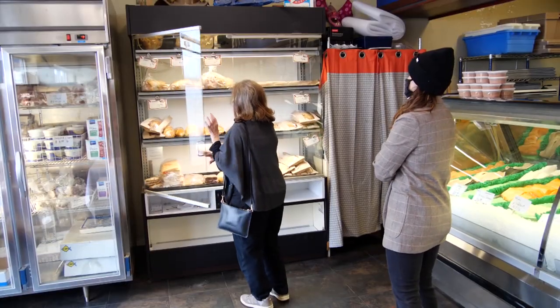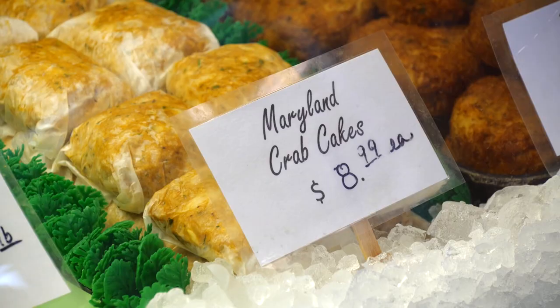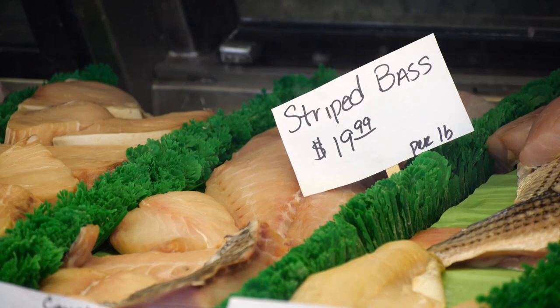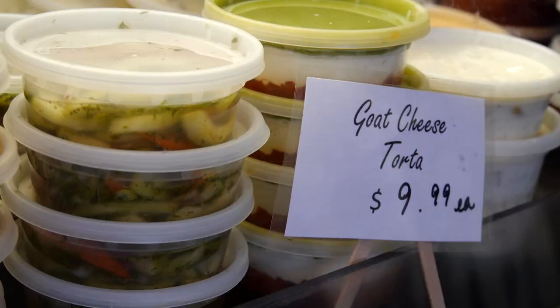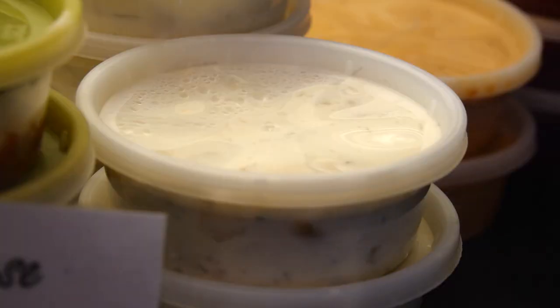Maddie Lippey has been coming to Bodine's as long as she can remember — it's a Tulsa institution and a family tradition. First-timer Kendall Bass, who moved from California and was used to fresh fish, says knowing Bodine's is here is a real treat in Oklahoma. On one end of the market you'll find the make and bake case — filled with smoked salmon pate, tomato and mozzarella salad, shrimp and lobster bisque, and clam chowder. Their staff starts coming in at 5 a.m. to make fresh cocktail sauce, cucumber dill sauce, and tartar sauce.